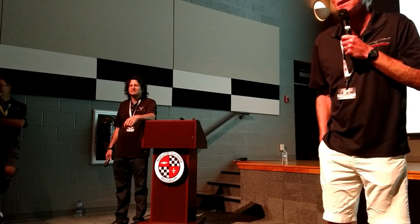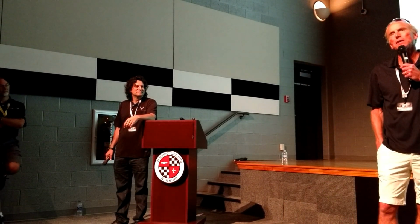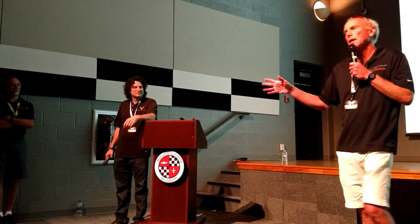We got more questions. Noise level, C7 versus C8 inside. So that's going to be one of the things that's going to be most surprising to people. When you get in this car, you'll know in 100 yards it's a different kind of car. Having the rear tires so much farther rearward, and because sound pressure level, what you hear drops by the square of the distance, those big wide rear tires are quite a bit farther away, so you actually start with less tire noise.